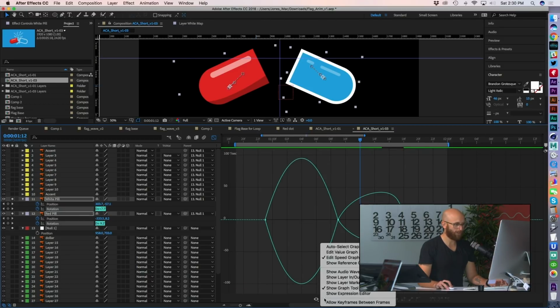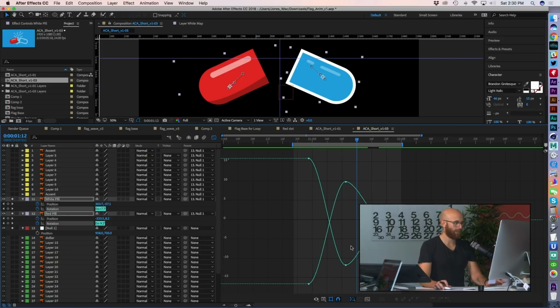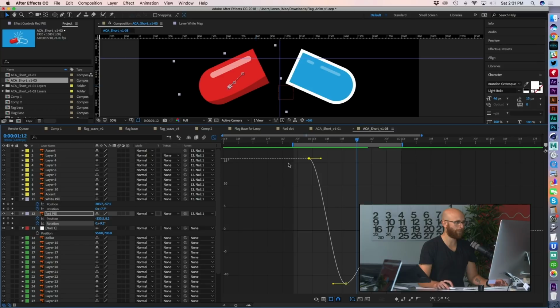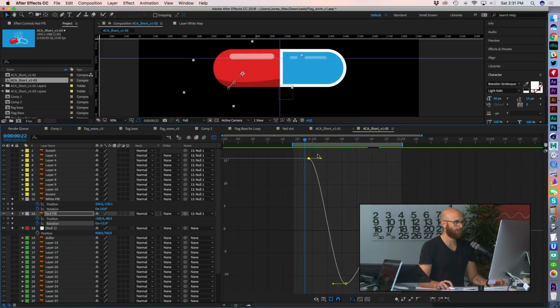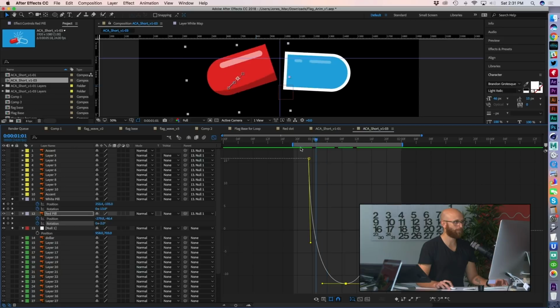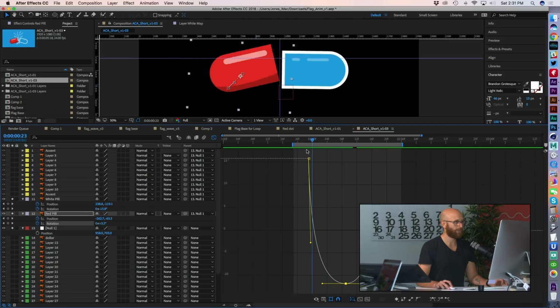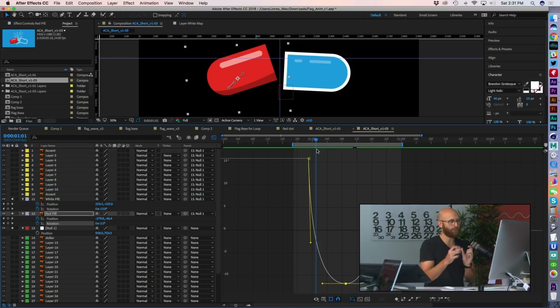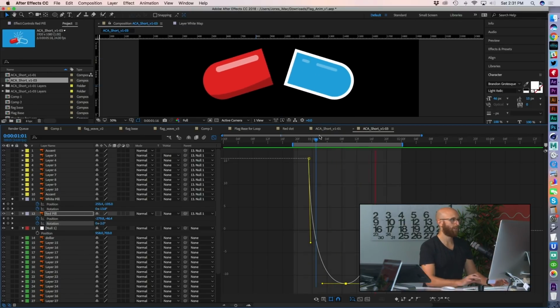Now it's still not feeling quite right because our rotation, and actually we'll use the value graph on the rotation, and let's just take it one at a time. On rotation here, we want it to feel like it breaks quickly. Change that to auto Bezier. And then kind of ease into place. So making the rotation really quick is probably the most important part of selling this break feel.